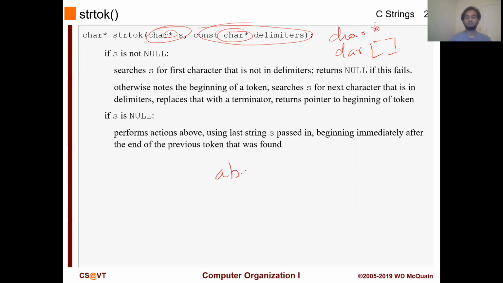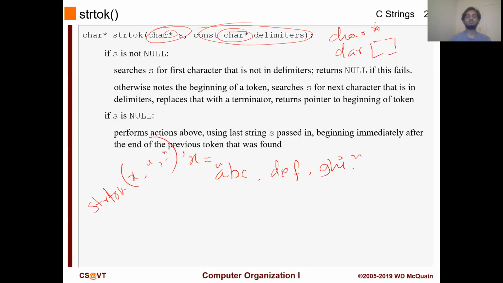For example, we have a string like this: ABC, DEF, GHI, and then a dot. Imagine this string is x. We are going to call strtok with x, and then specify our delimiters. We are going to specify comma and dot as our delimiters.